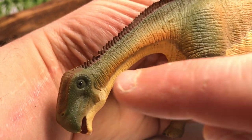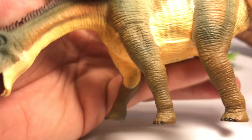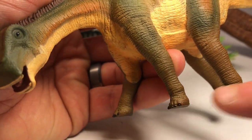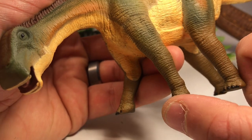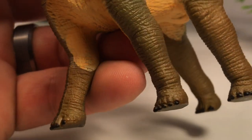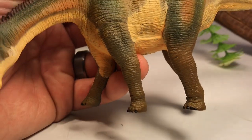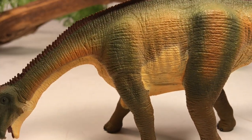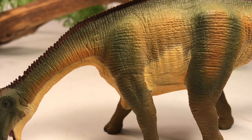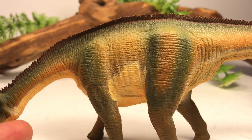You can see a lot of nice folds and wrinkles sculpted in there, and actually some scales are sculpted in along the top of the neck going all the way down the back. Coming down to the legs, you can see some nice muscle definition sculpted in there. The toes — this is an older figure so I'll forgive it — only the innermost toe claw should be exposed on the feet. You can see those feet are painted in a muddy brown color like this animal was wading through a very shallow swamp. Along the side of the animal you can see a little bit of shrink wrap — you can kind of see the ribs showing through the skin.